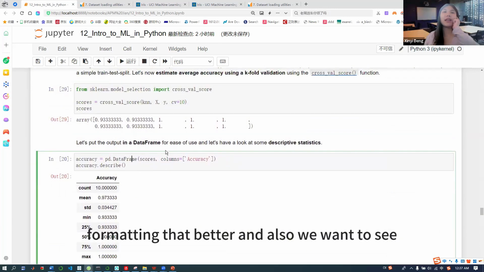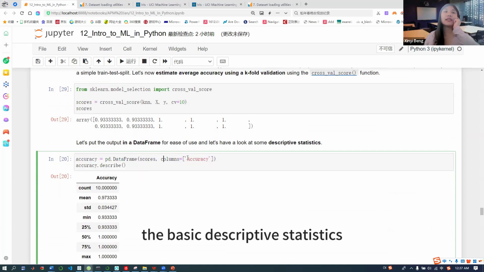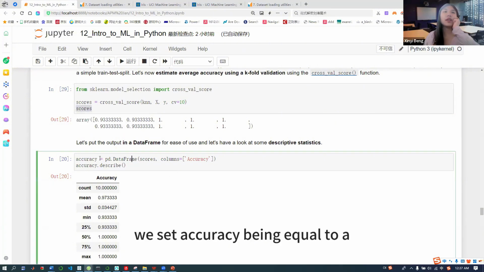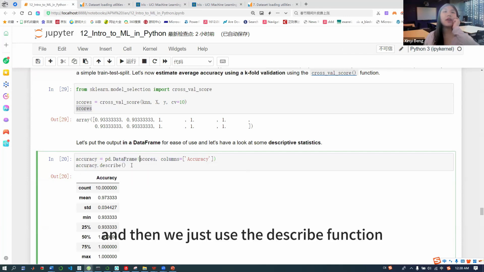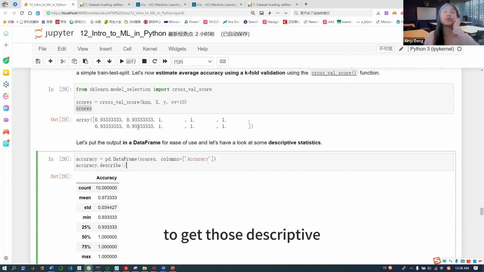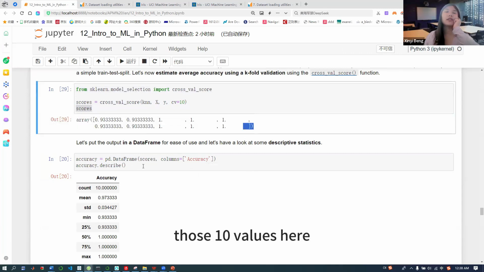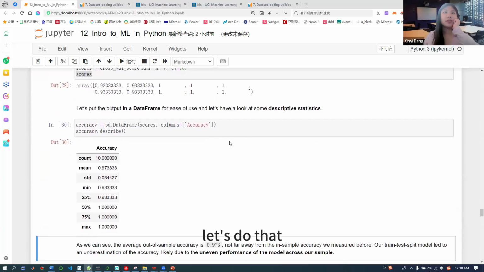Now we want to format that better, and also see the basic descriptive statistics for those scores. We set accuracy equal to a DataFrame of the scores, and then use the describe function to get the descriptive statistics for those 10 values. Let's do that.